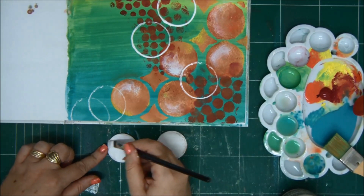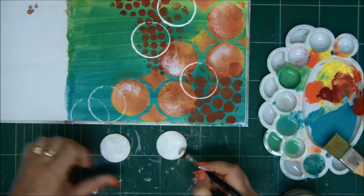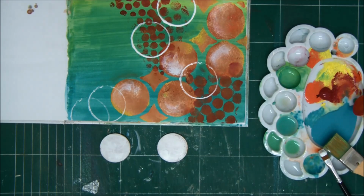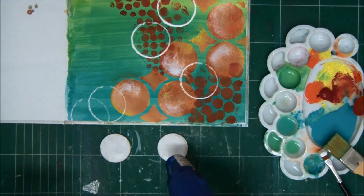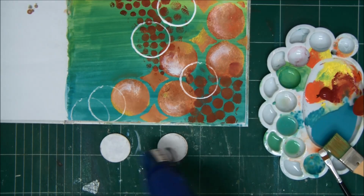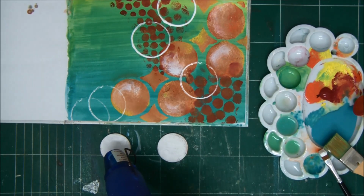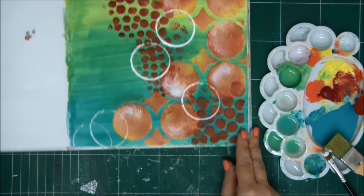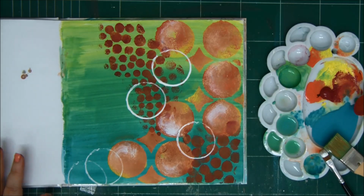Sometimes for another person, it's gonna look like it's not such a very nice creation, but for you, it means something, and it's important to you, and that's the whole point of art journaling. It's a way to journal your thoughts with art. So we have to dry those wooden circles really well.